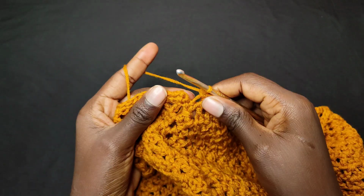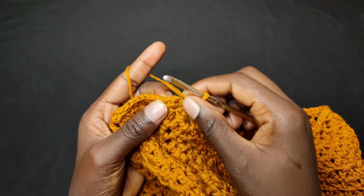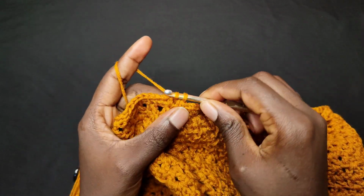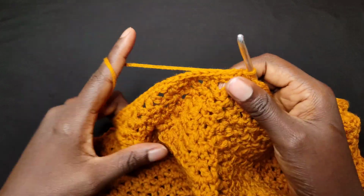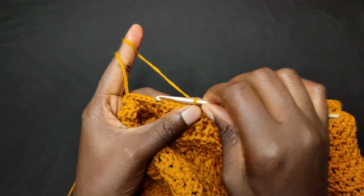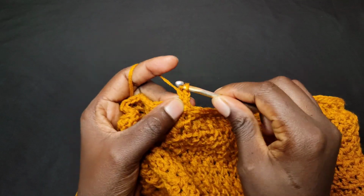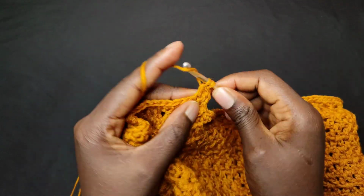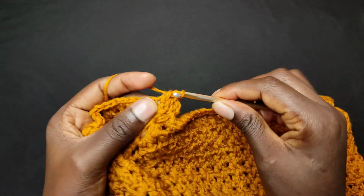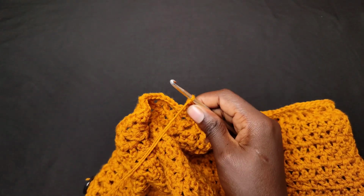I just go to the end of this first row, so I'm just going to do a slip stitch to the first single crochet here that way. So this is how it looks like. Now let's go to the second row. You're going to chain 2, and into that first stitch make your double crochet. So you're going to do one double crochet in each stitch all round, and you're going to repeat this row for the next 4 rows.